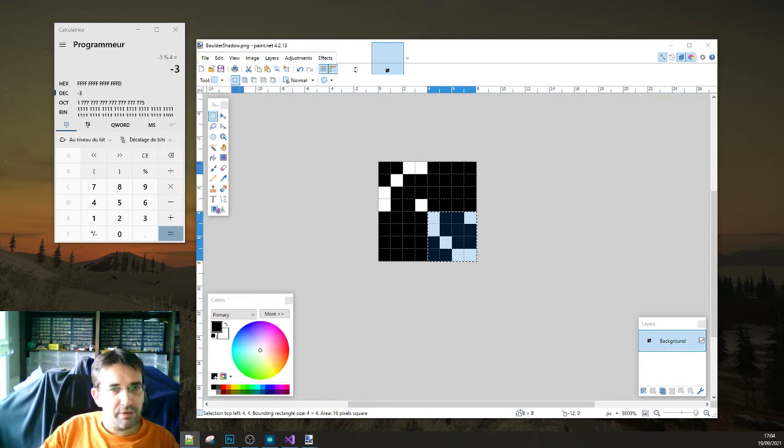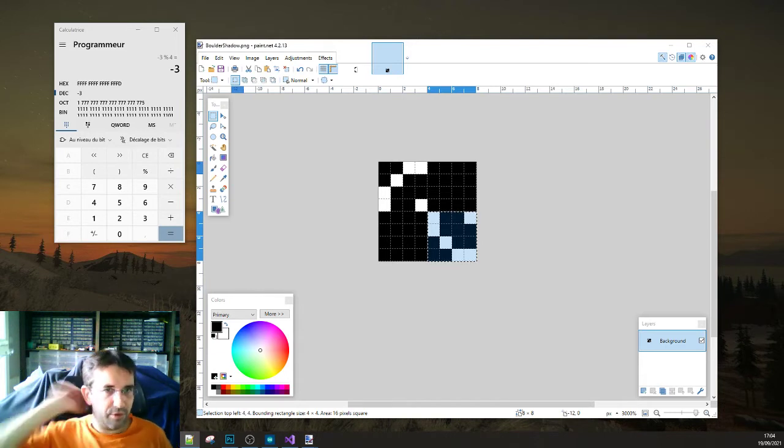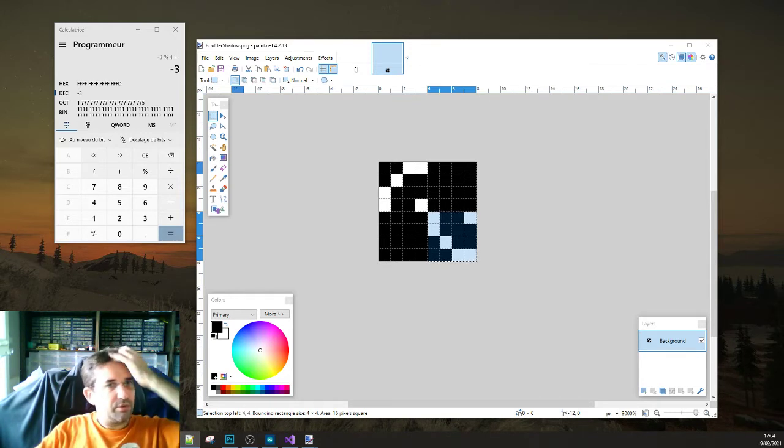Then after that, 4. Okay, so I think I should not do this, because then it becomes 4. If it's 4, it's 0. And then that becomes 4 minus 0, it's also 0. I think I can rewrite it like this.